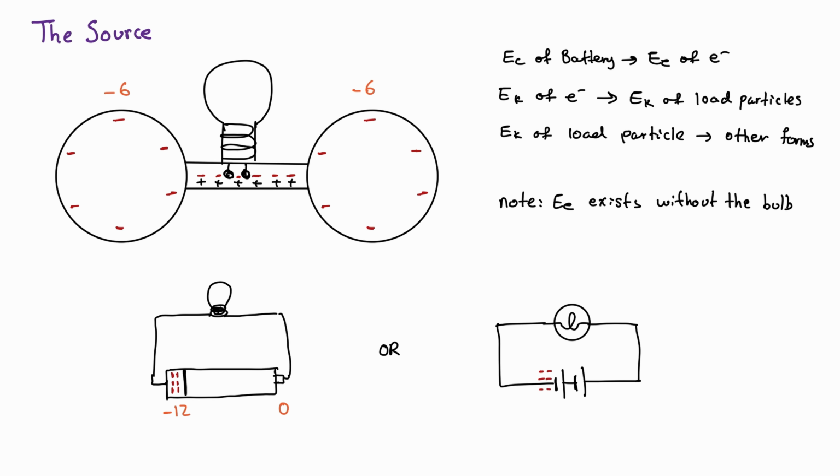This charge will become -12. Then some of the charges will start moving, and we can keep doing that, which takes a lot of work. So instead, what we typically use as a source is something that can turn chemical energy, or sometimes other forms of energy, into this at a constant rate.